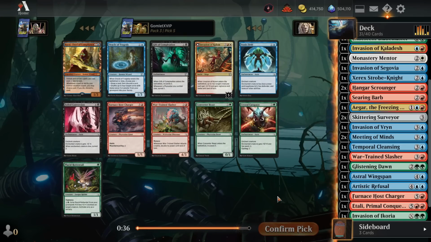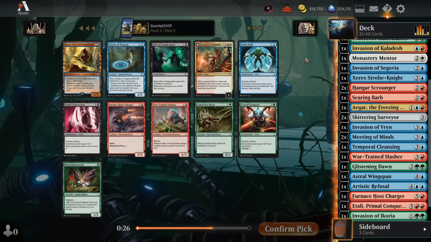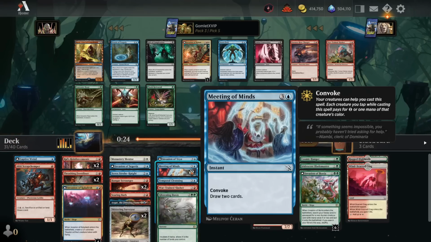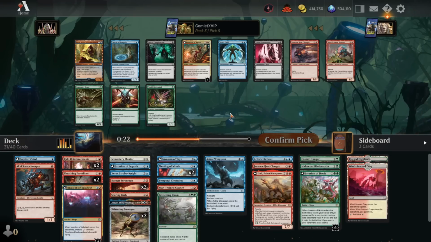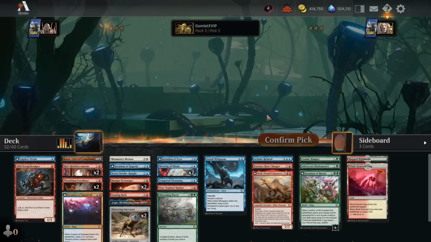All right. Baral, Chief of Compliance. Making all of our instants and sorceries cost 1 less is kind of exciting. It's a fine little Convoke dork as well. That makes our Meeting of Minds even easier to cast. I think I like that a little bit better than Oracle of Tragedy, but not like a lot better. That would also be solid in here. I'll take Baral. It's also cooler. It's from the Multiverse Legends, so it's splashier for sure. And that's what we want. The deck is splashy. We're going to be splashing 2 colors.